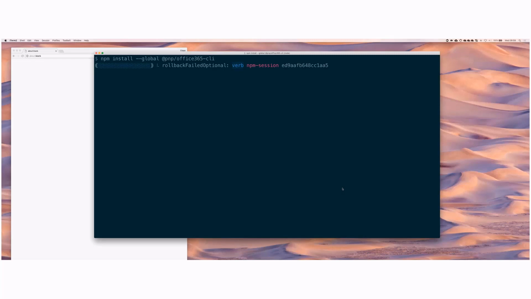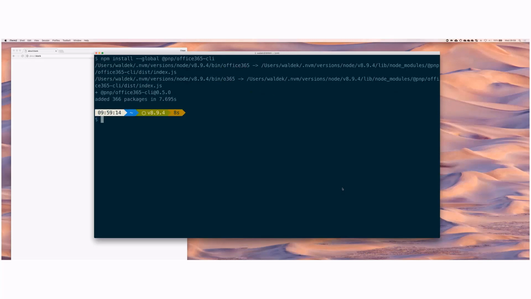That will actually pull down the package from npm and unpack it and install it on your machine, and you will be able to use it. It's done already. So with that, I get access to a new command called o365. And I can use CLI in two ways. I can use it in an immersive mode like this, where I run it and see that the command prompt changed from the initial one that I had in the OS in Bash to the o365 prompt. Right, and in here, I have direct access to all commands in CLI.